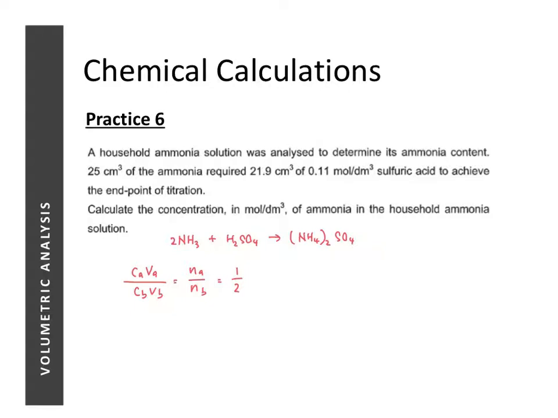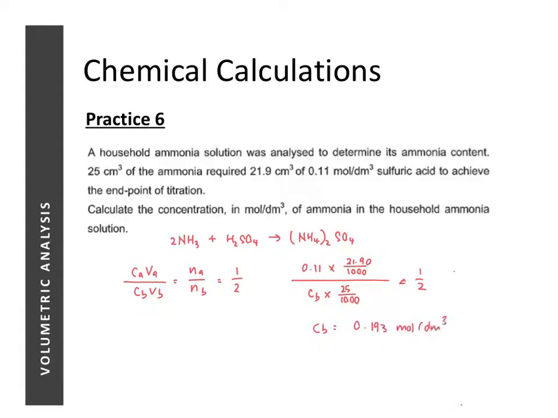Okay, do we have the concentration of acid? We do. Do we have the volume of acid? We do as well, which is 21.9. Divided by, do we have the concentration of your alkali? No, that's what we want to find, but we have the volume of alkali, which is equal to half. Now, if you were to solve this equation, you will find that it has the same value as what we have found before, which is 0.193.